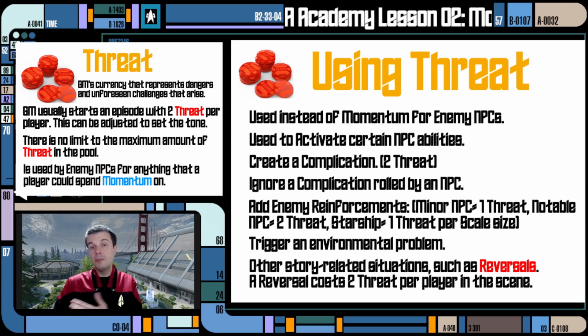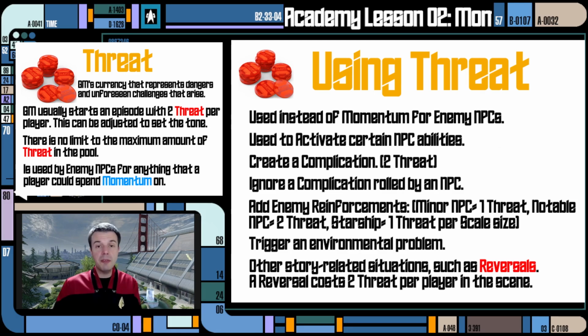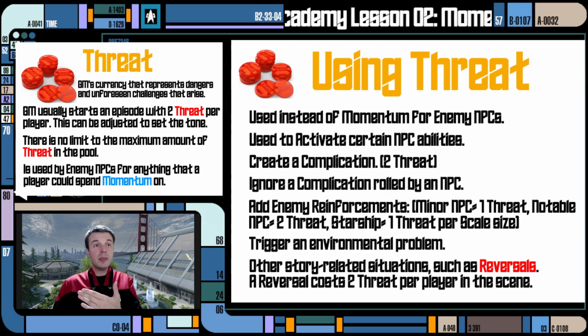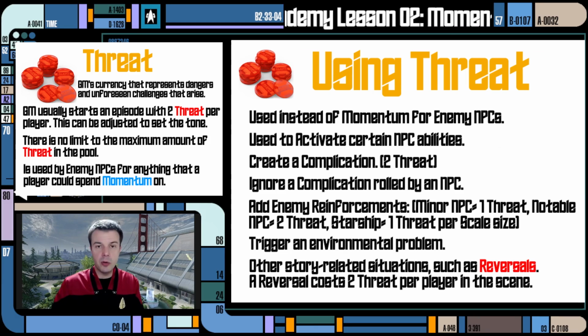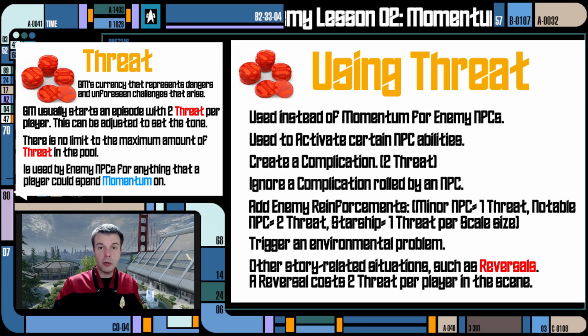You put it in the pool. Anytime you want a complication, there's two threat there, and you could beef it up. For example, if you want to create an ion storm, a level 1 ion storm is one complication. You spend two points of threat to create that.